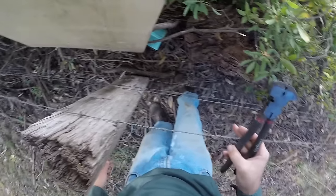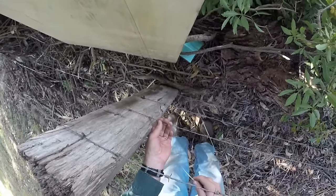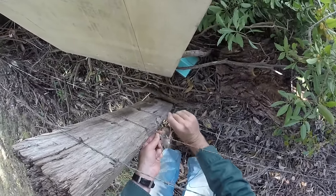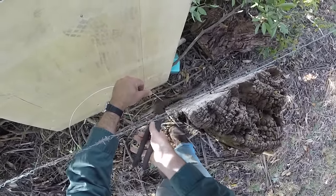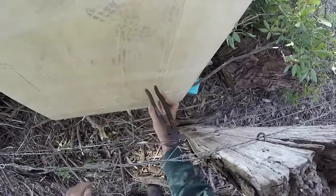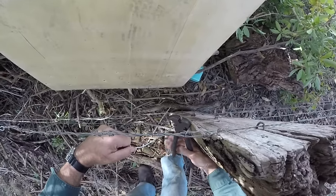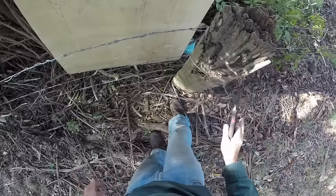And there we go — we've got our now straightened and tightened wire back up on the post. We don't have another staple, so we've got a problem with this wire that's also come out. So what I'm going to do is what the old timers did — just wind a bit of wire around this way, around the post. This time I'm going to use this part of the pliers as a temporary twitcher, and I'm going to wrap the wire around the post several times, then cut it using the pliers. As you'll see, this fence is now reasonably tight — it'll keep our stock in while we get the rest of it fixed.